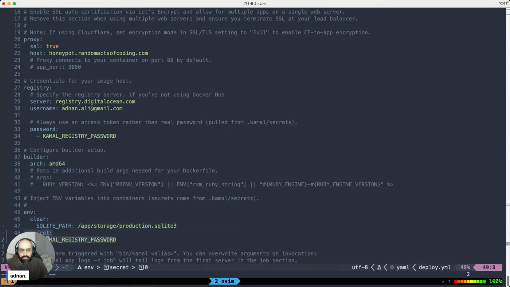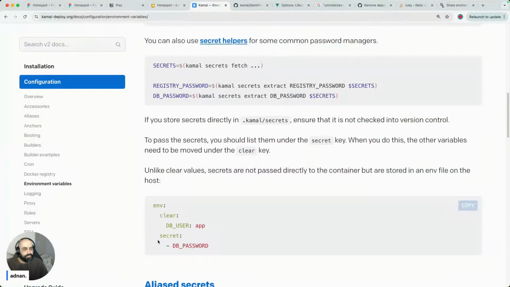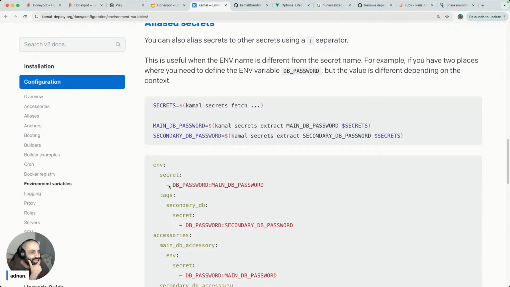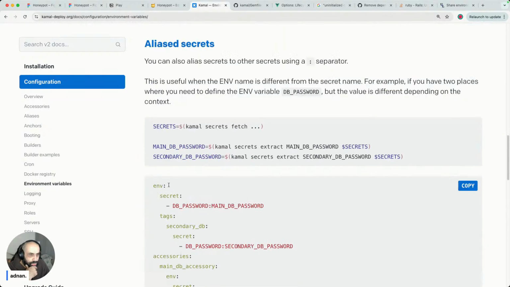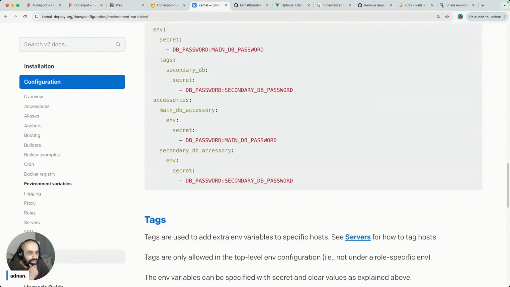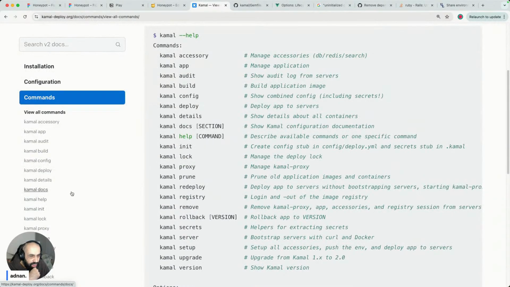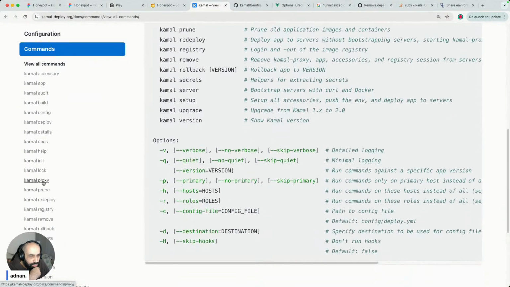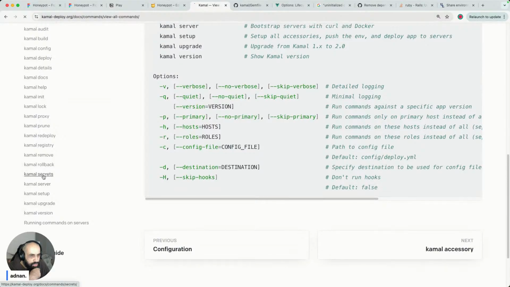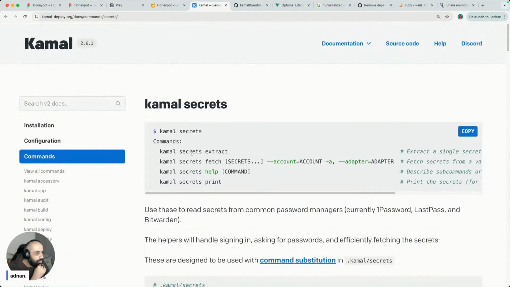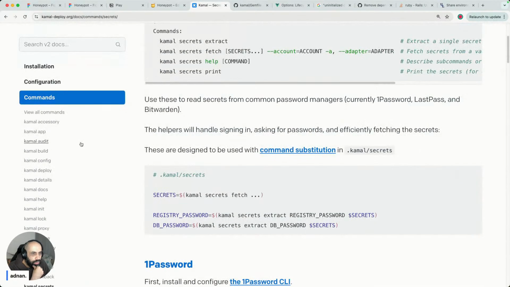And maybe this, no. Sorry, I'm trying to, okay, let's look at commands to see if there isn't like an env command, secrets command. No, this is local, right? So that won't do.